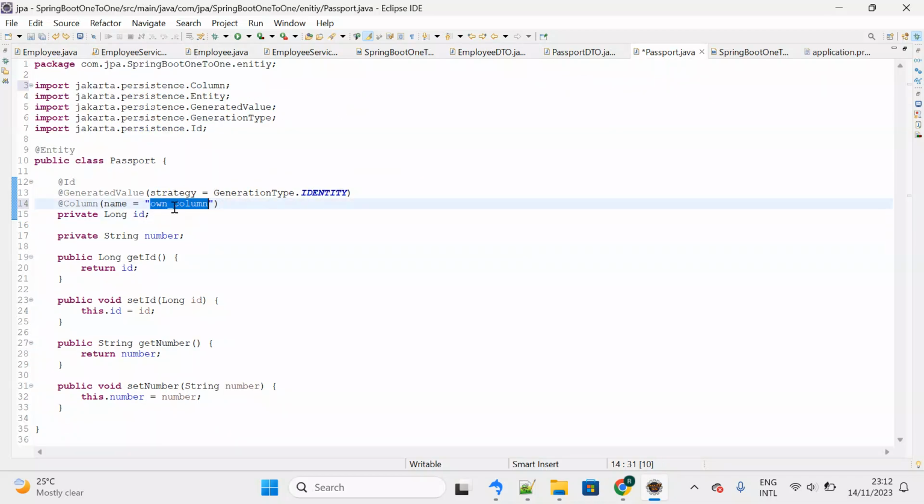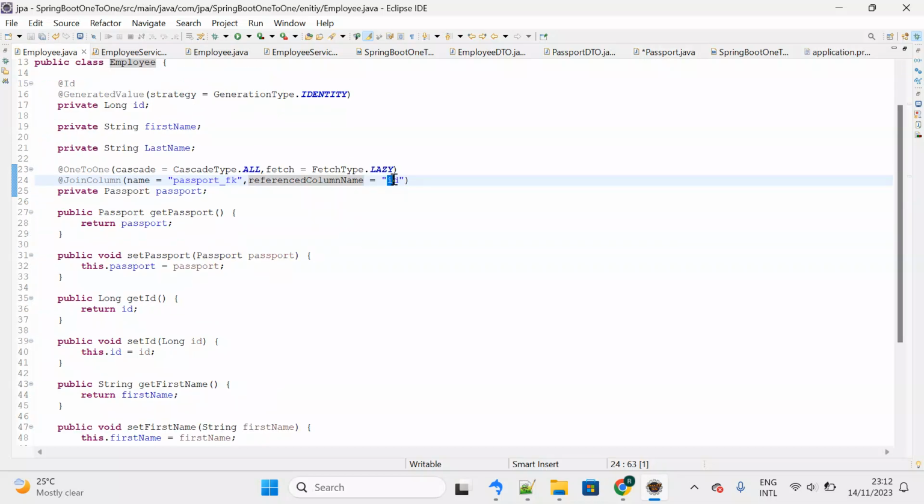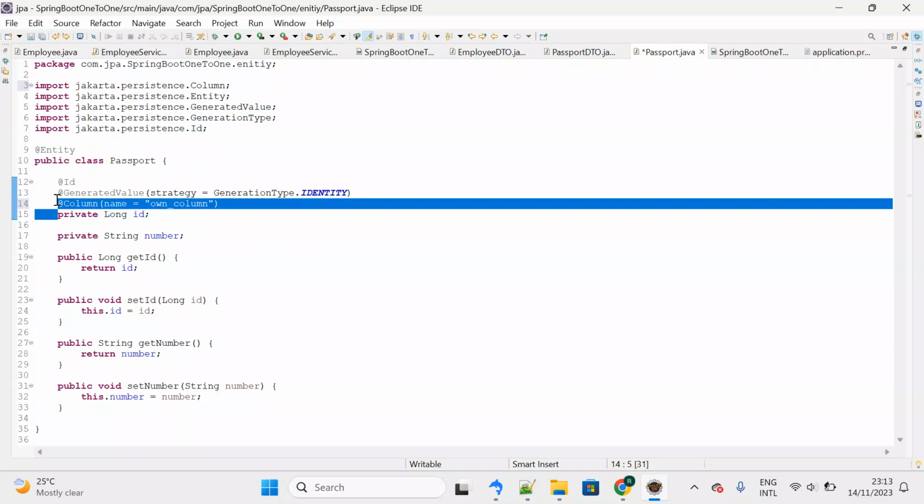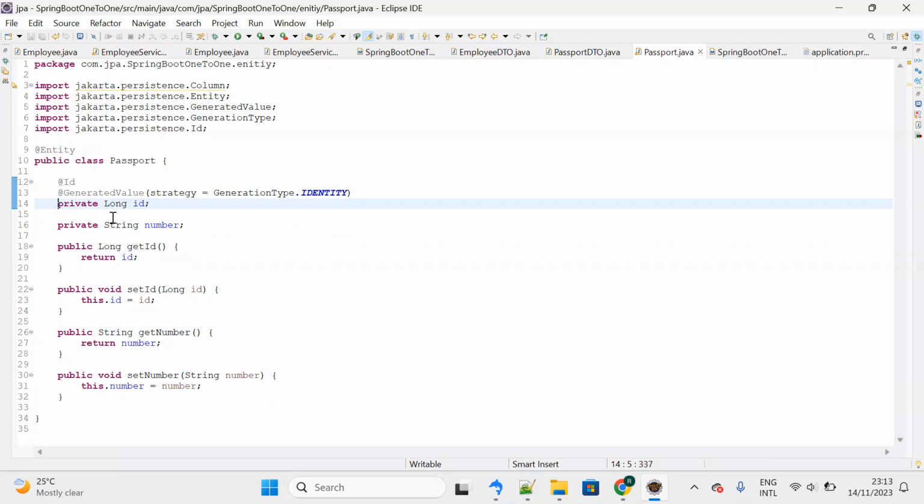Whatever column name you have specified, you have to give it as the referenced column name to specify your custom column name. Hopefully you understood the concept, right? For the timing, I'm not giving this column name. I think everyone has understood the purpose of @JoinColumn, right?